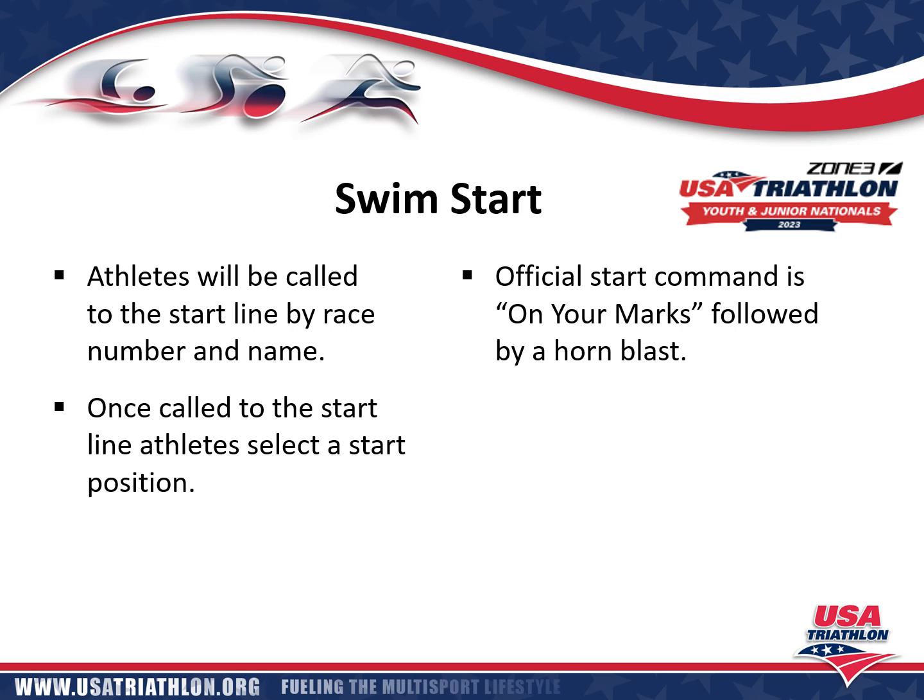Athletes should select a position on the start line. After all the athletes have selected a position, the famous World Triathlon heartbeat music will start, meaning that the start of the race is very soon. The heartbeat music will fade to silence. Everything will be quiet. You will hear "on your marks," signaling you to step forward and get ready to race. Next comes the horn blast, signaling the start of the race.